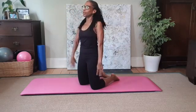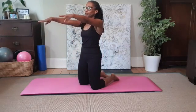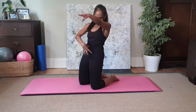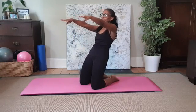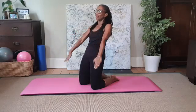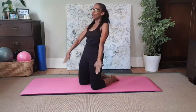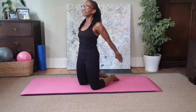I'm going to reach forward here. Okay. And I'm going to lean back, reaching back from my knees, so I'm squeezing into my glutes. I'm reaching back from my knees. And then as I come up, I'm going to press my arms back as if I want to press something behind me. And I'm going to reach back, and stretch those chests forward and press the arms back.